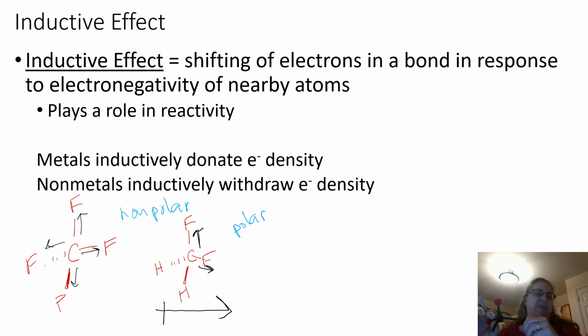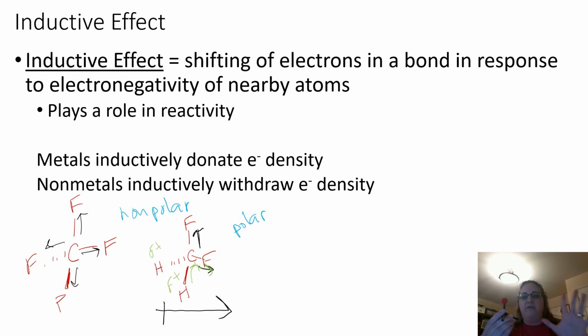What the inductive effect is telling us with this structure is that not only is the fluorine pulling the electron density away from the carbon, it's also starting to pull some electron density away from those hydrogens as well. So these hydrogens are actually partially positive because of the inductive effect. You can think about it that fluorine is not just impacting the bond between carbon and fluorine, but it is also impacting the bond between the carbon and the hydrogen, and it's pulling all the electron density towards the fluorine atoms. That is our inductive effect, that highly electronegative atoms impact more than just their bond. They'll impact neighboring bonds as well.